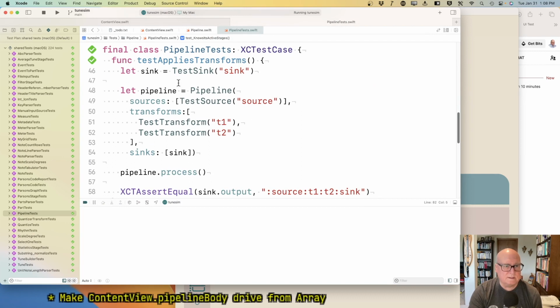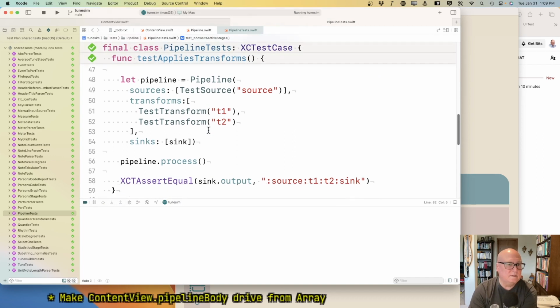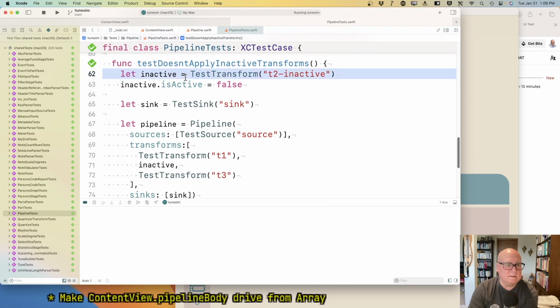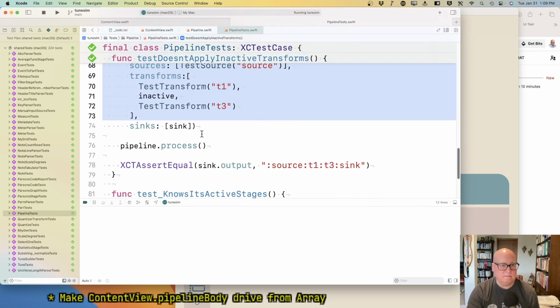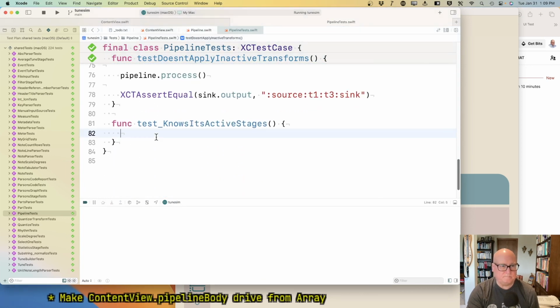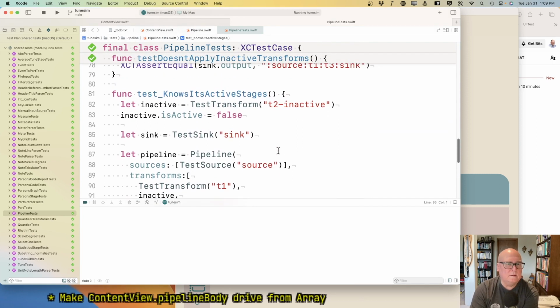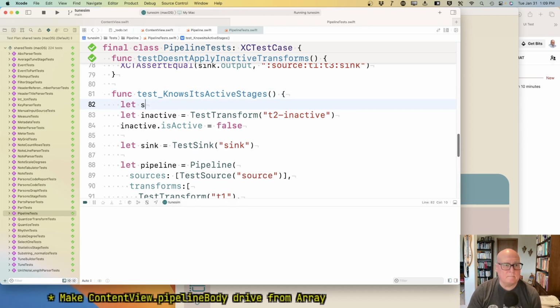Okay, and I think we need the same. Well, got to sync a pipeline. Yeah, let's take this block. Okay, and I think we're going to have to know its values. Let source equal this.